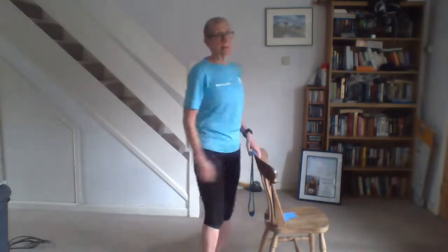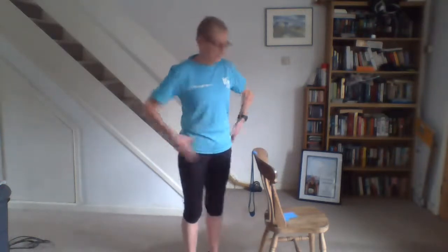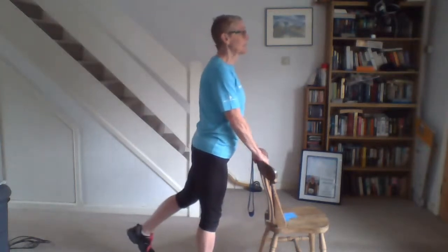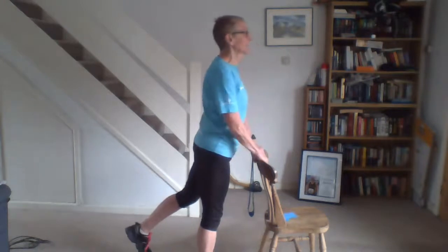Nine. Ten. Give your legs another wiggle, because this one is taking quite a lot of punishment, this standing on one leg thing, isn't it? Right, other side, other leg. So, one. Think about it as your thigh moving back rather than your whole leg.